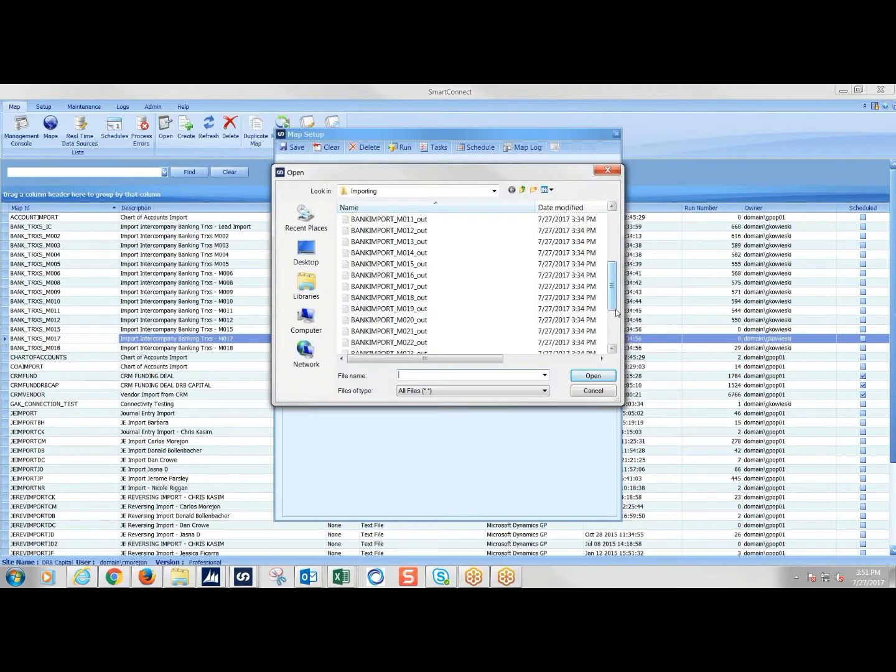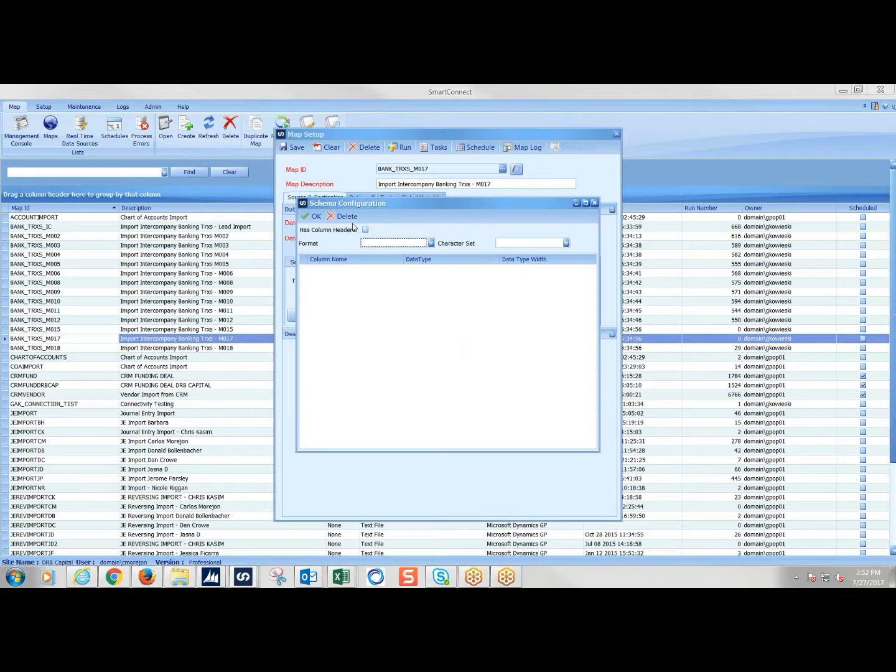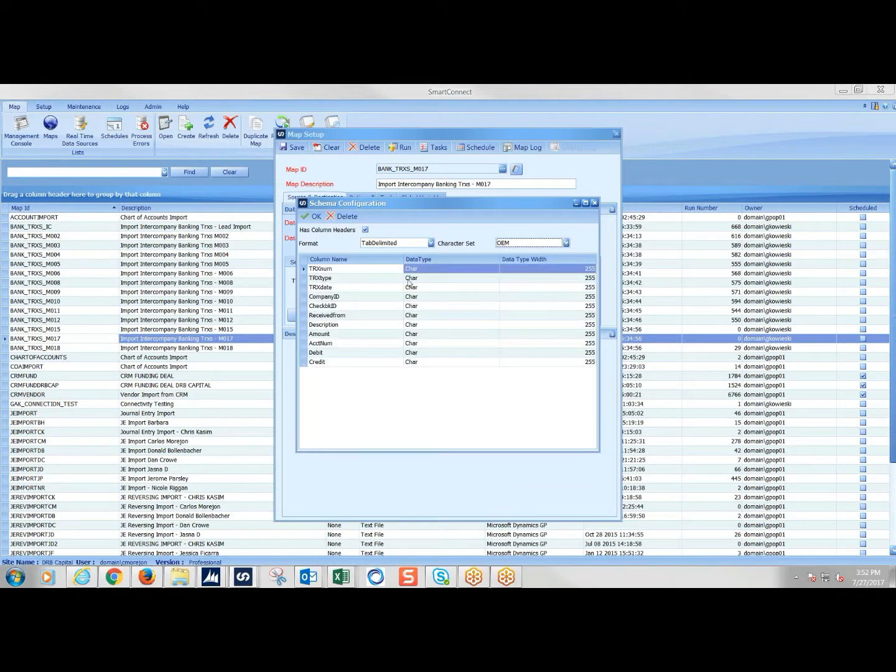If you don't have one of these files out there, you can just copy another one and rename it, and then come back in here to the schema, and we're going to make a new schema for this file. So change integers and floats.